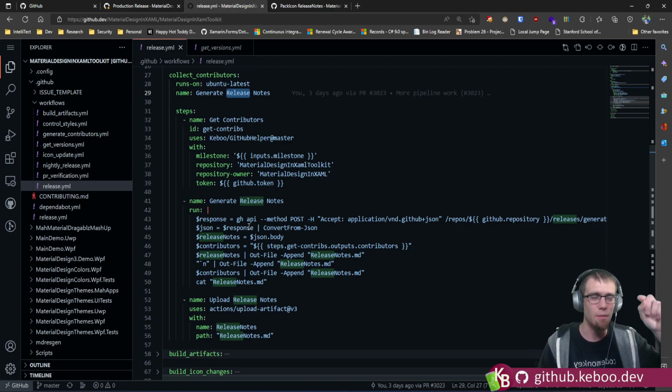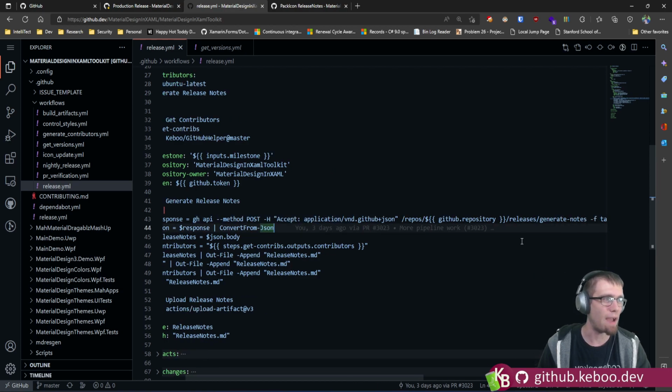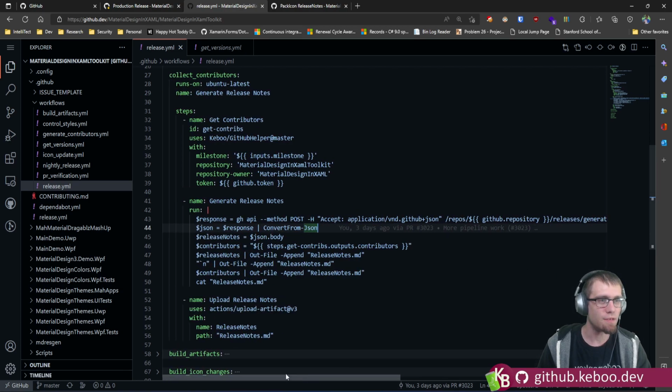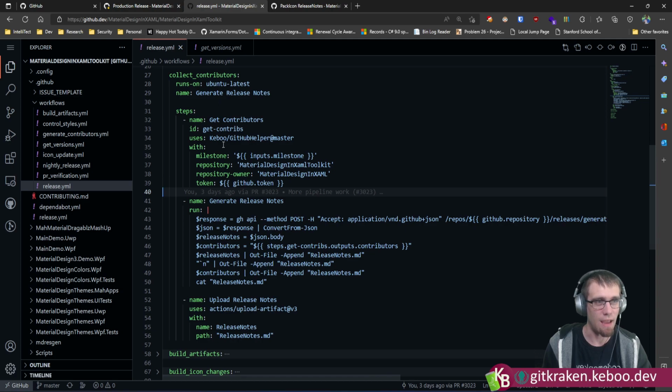Okay, so what this guy ends up doing is, the same API that GitHub uses when you click the button to generate release notes, you can actually just invoke it on the CLI and get it right back to you. So this one calls that original custom action that we wrote that gets my list of contributors, which just has my pre-canned strings, which is great.